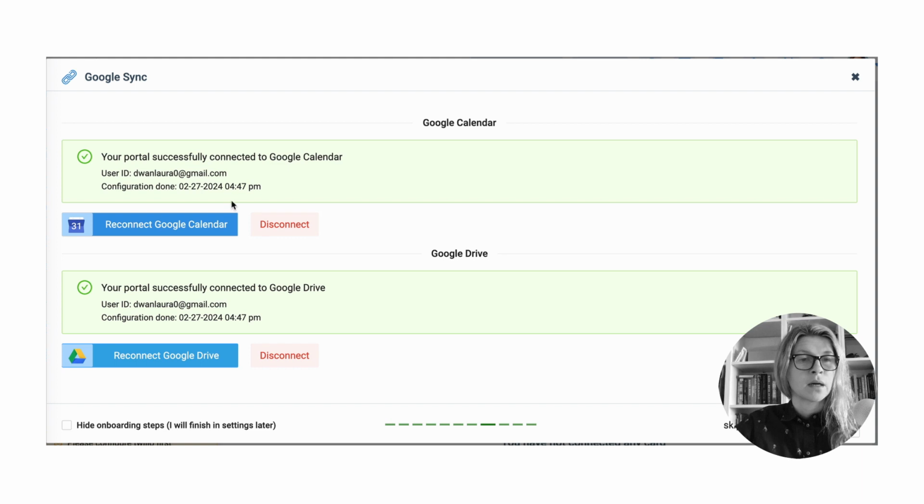So as you see, both the Google Calendar and Google Drive are connected to your Omeging account, so everything is now synchronized with your Google account. We're going to click Next.